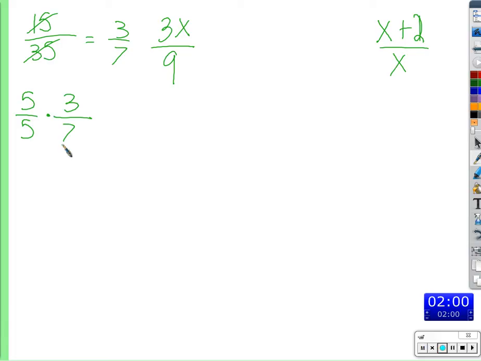There's no tricks. There's no memorization here. It's just math. Just arithmetic. What's 5 divided by 5? It's 1. Okay, so that's 1. And what's 1 times any number? Same number, right? 1 times 5 is 5. 1 times 7 is 7. So now we have 1 times 3 sevenths, we're left with 3 sevenths. Okay? There's no tricks, there's no confusion. It is exactly what you need to be able to do in order to cancel.